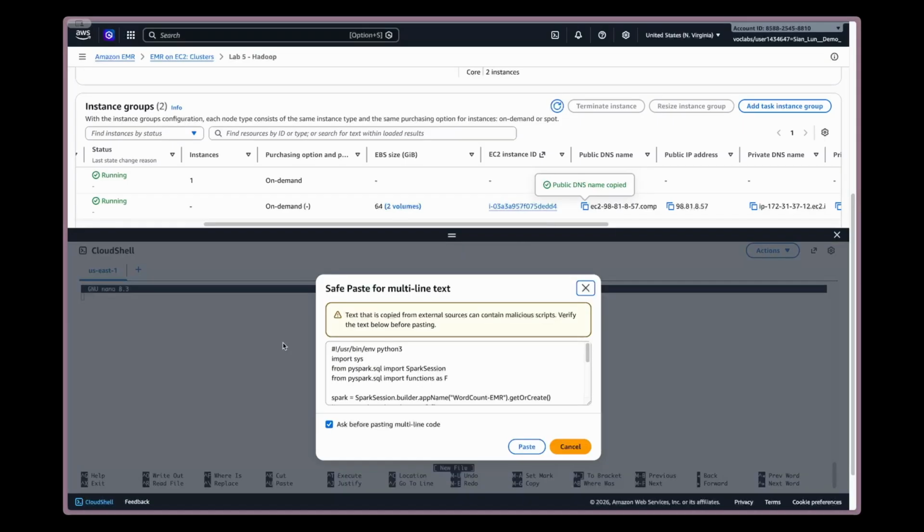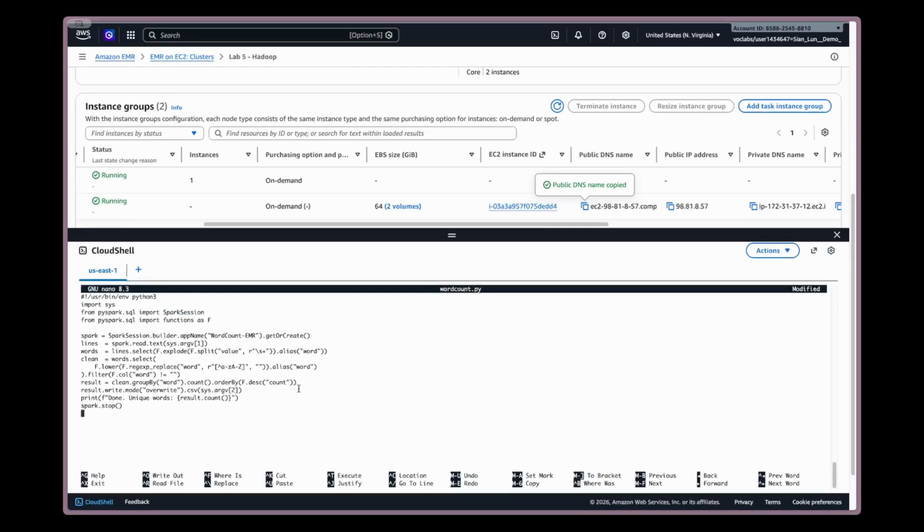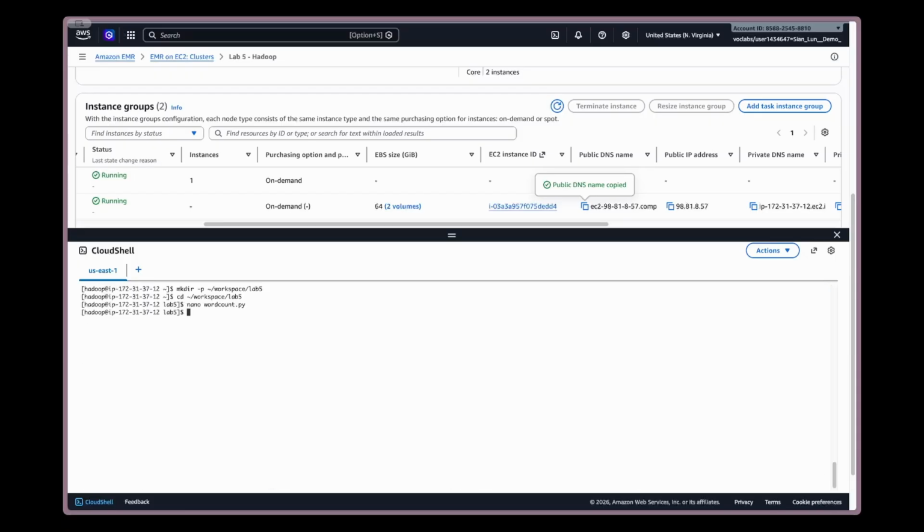So you can see I will paste the whole thing here. Not very long, right? And then you can press Ctrl X and then press yes to save the modified buffer, and now save it as wordcount.py.